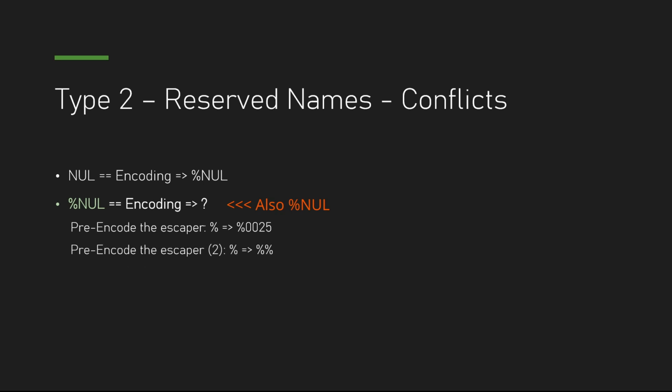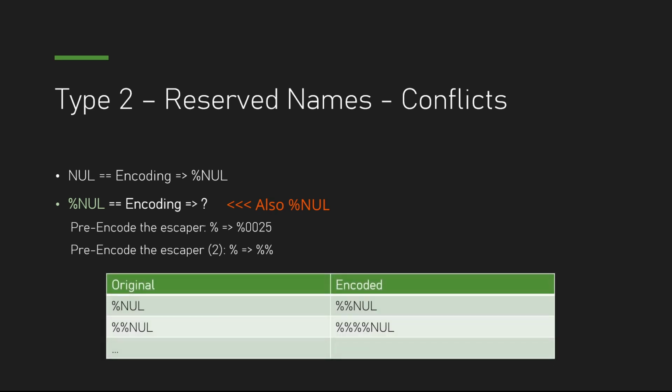A simpler way, though, is just to double the escaper. Let me show you what I mean. When we have %NONE, it would become %%NONE. But you would ask, are we bumping into %%NONE in that case? We actually aren't, because %%NONE would become %%%%NONE. Now we could safely decode the %CON back to CON. It's clear-cut, no confusion, no conflicts.